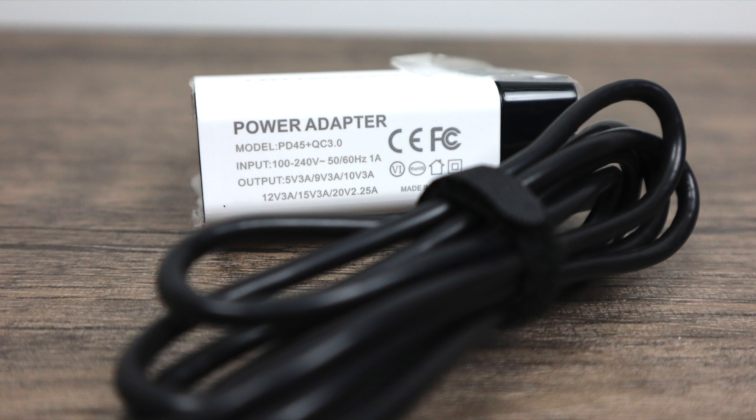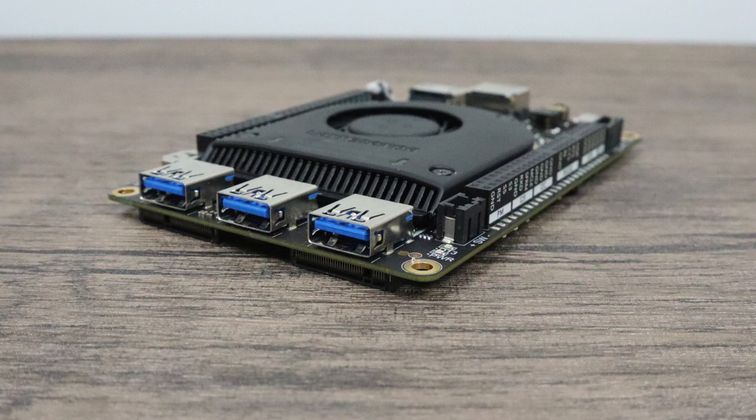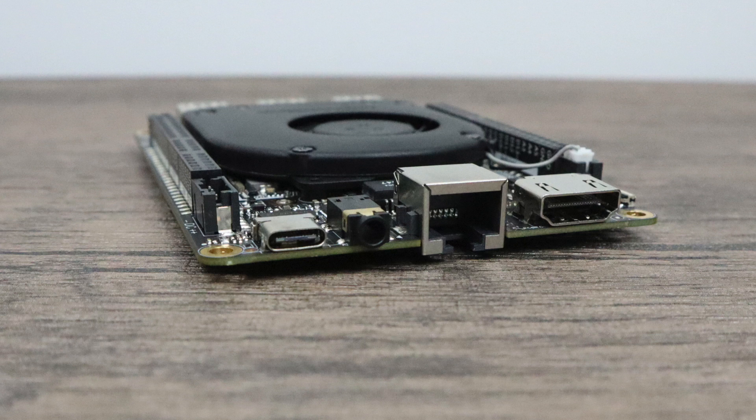In my testing, I've seen it pull up to 25 watts from the wall. I did mess around with the Intel tuning utility and had a 4 terabyte Western Digital USB 3.0 drive connected. Straight out of the box, you won't see it pull more than 13 watts. I own around 35 to 40 single board computers and I have to say this is the most beautiful one I've ever seen — very sleek, super slim design, and it just looks super futuristic.